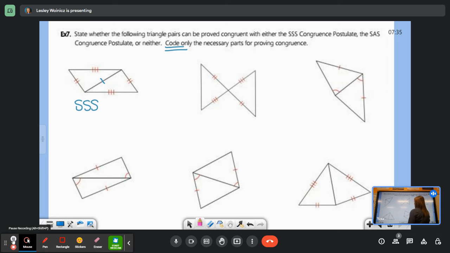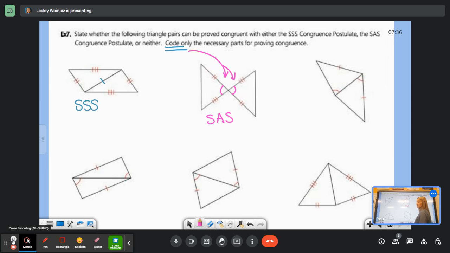For this, I have two pairs of congruent sides already marked. I don't know anything about the third sides. They could be whatever, okay? But I do have a pair of intersecting lines, and those intersecting lines form something very special. They form a pair of vertical angles right there. So I have two sides and the included angles. Okay, the code is the marks, the ticks, the arc marks for the vertical angles, and these are congruent by side, angle, side. That's all I have to do.